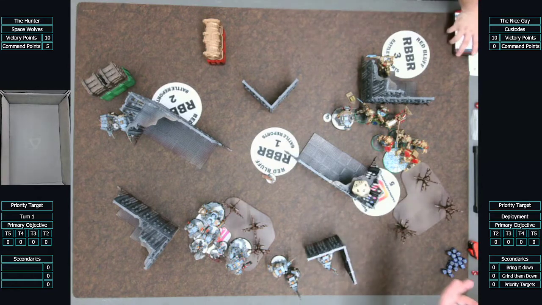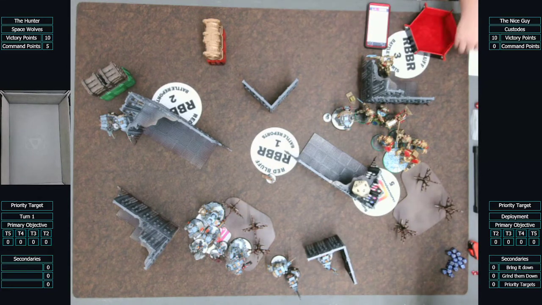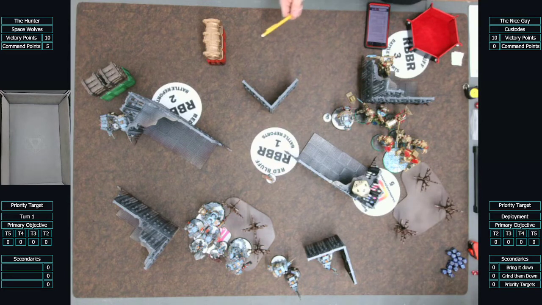So at the end of my turn, I've got 3 for priority targets and 3 for stranglehold. And do you get it for O's? No, O's is at the very end. So after your turn. Oh, because you're holding and you're holding. Yep. Okay. And so then it is to me. I get my 1 CP.